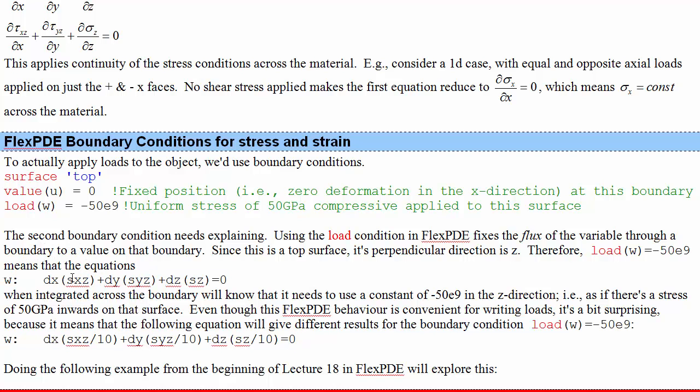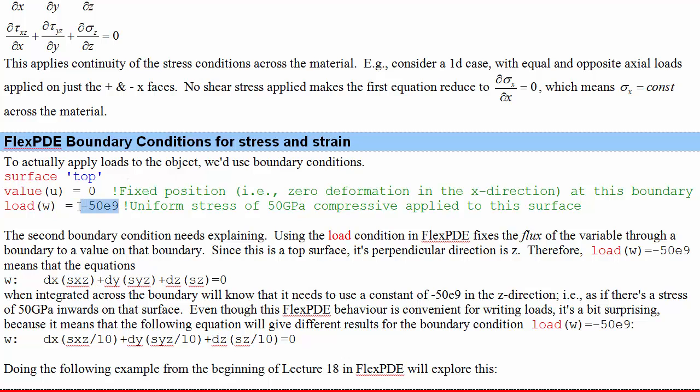It looks like, okay, we're just dividing all the variables by 10, and that's the same equation. So while mathematically these two differential equations are the same, they don't behave the same in response to a load boundary condition. How it works is when FlexPDE solves this, it does so basically by numerically integrating, and then it sets the constant of integration on the surface. As we go across a surface, it's sort of a discontinuity. What it sets at the boundary is like your constant of integration, and it'll set that equal to what you've set up for your load there. So that's going to be based on the load boundary condition.